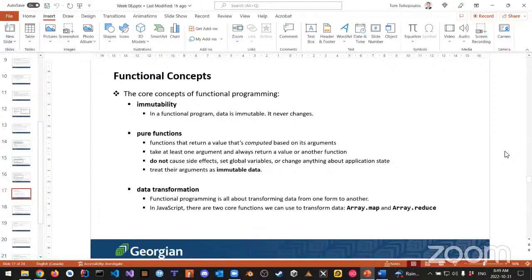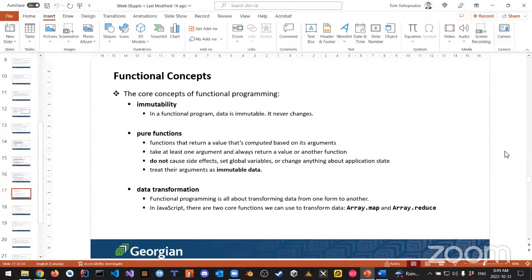Immutability. You're going to hear the term immutable, right? Data in React is immutable, which means we don't monkey with it. We just transform it. We never change the data that's incoming. So if I access a database, I'm not changing the data. I might add to the database, but I'm never changing a piece of data that's coming from the database. I'm just transforming it. The database itself stays clean. I'm just taking the data. So data is immutable when it comes to functional programming.